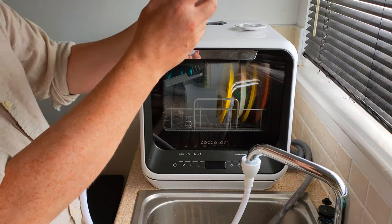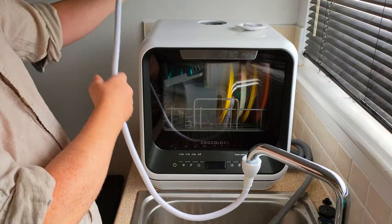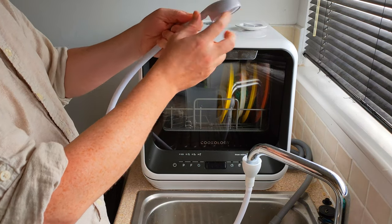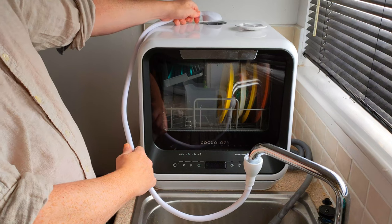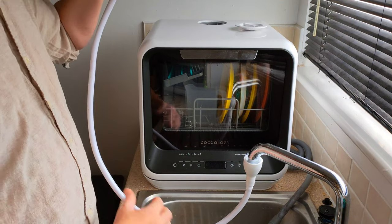At first I was going to take this off because I thought I'd just use straight hose, which might be better, I don't know. But it was too difficult to get off, and then I thought, well, it'll spread the water out anyway, and maybe less spillage. After a while you develop a technique so as not to spill it.